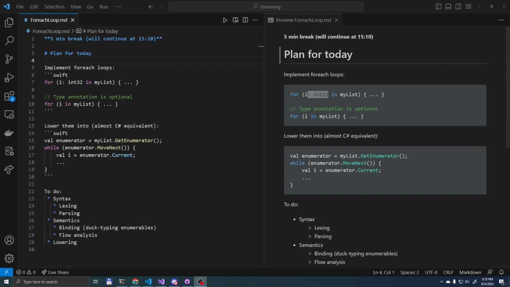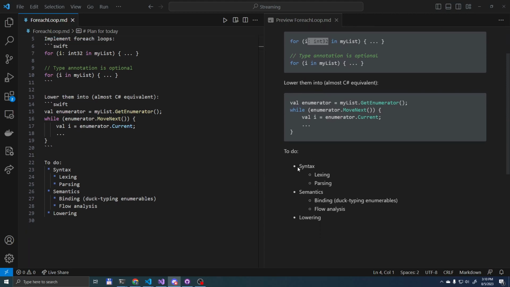Okay, let's continue. So we are done with the syntax part, and now we will delve into semantic analysis, which is undoubtedly the more complicated part of the compiler, and usually when we add a feature, semantics is almost always more complex to add. Now, there are two portions to this. One is required and the other one is semi-optional.